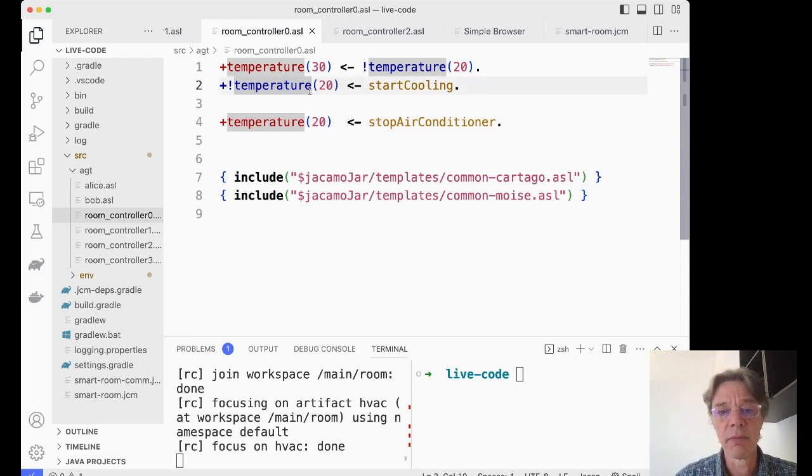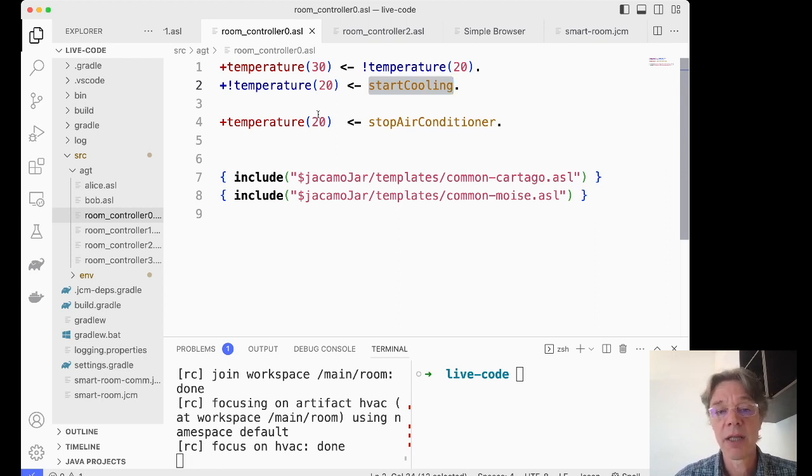Of course, the main steps are still there. The agent starts by doing perception, in this very particular case, perceiving the current temperature, and this cycle ends by doing some actions that are coded like this. But in the middle, the deliberation part is more detailed in the JaCaMo interpreter.